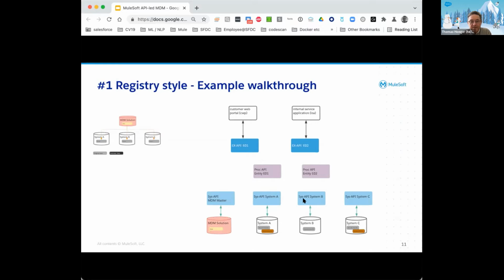So system A, B, and C have their own system APIs, as well as the MDM master. MarkLogic, for instance, can well fit into that one. We have a MuleSoft connector. MarkLogic built a connector for MuleSoft, which you can easily use to integrate and build a system API on that level.